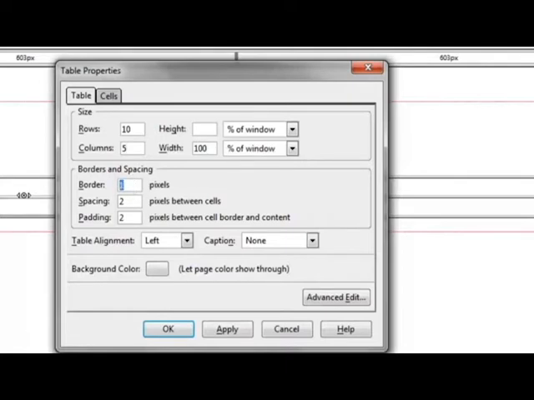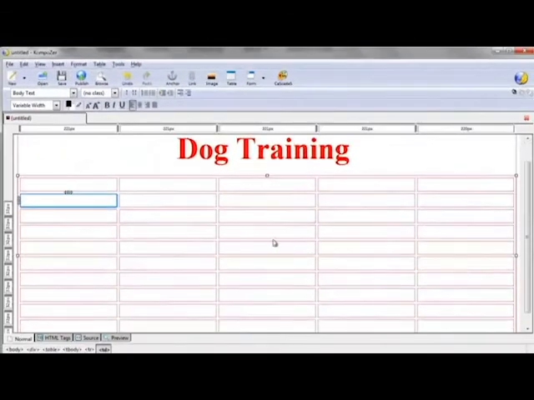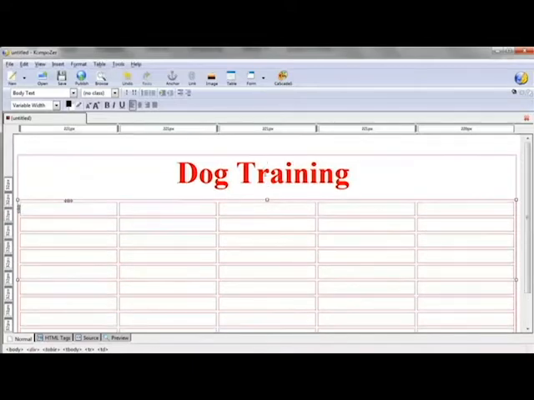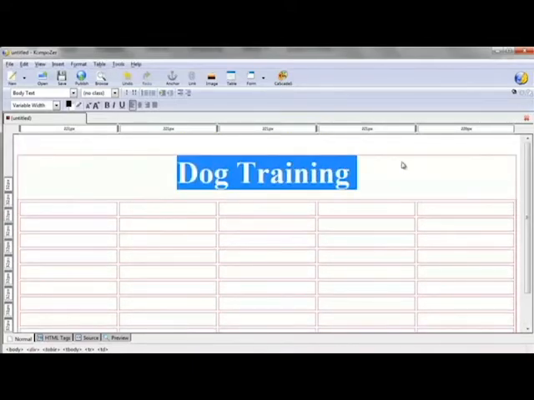And we could also remove the border. You can see the border here. We can remove it so that the users do not see the border and it becomes like this. If we do that, then the user can't see the actual border and they don't realize that there's a table there. Then you can start adding text. There's a lot of stuff that you can do.